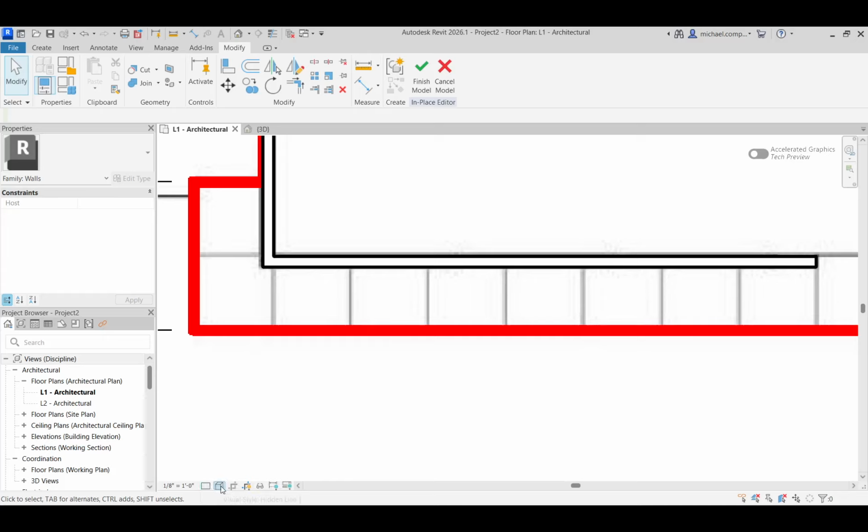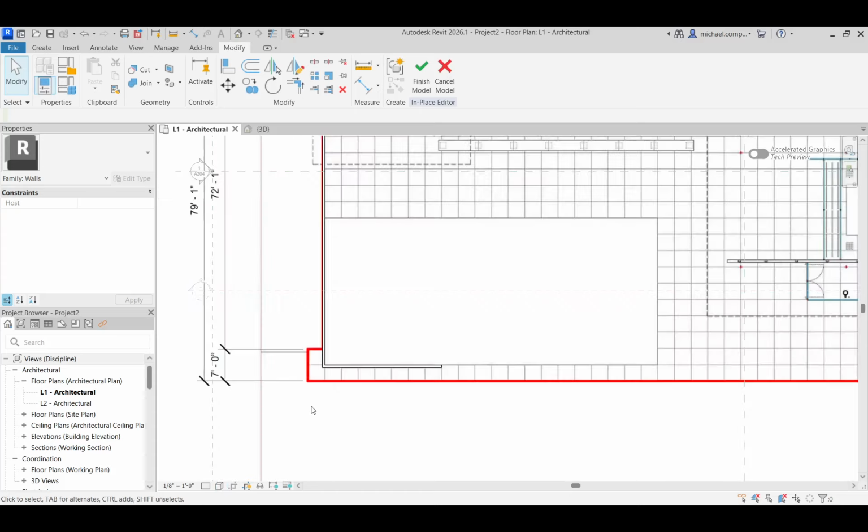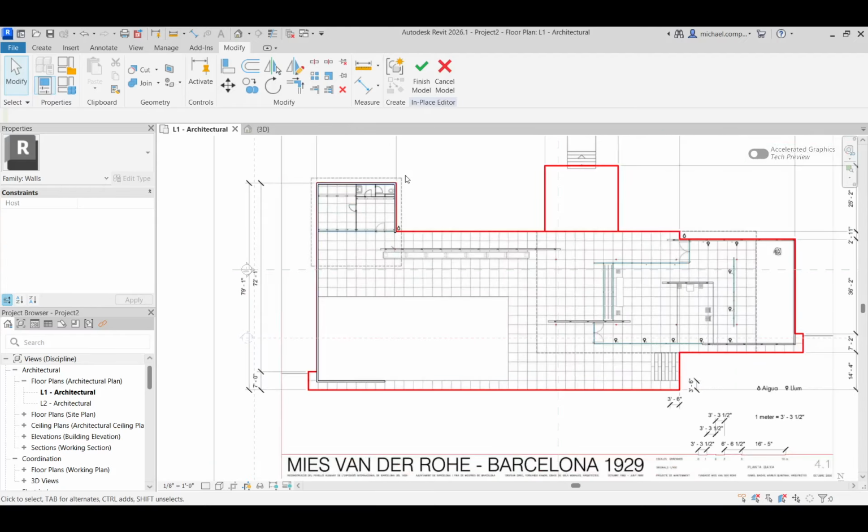The one I'm specifically looking for is this visual style icon. I can choose wireframe, hidden lines, shaded, consistent colors, textures, and realistic. If I want to see the plan below, I'm going to choose wireframe, and then now you can see the plan below. But if I choose hidden line, that's when the things disappear. So hopefully that makes sense. I'm going to go on and model a few more of these walls using the freeform modeling model in place component. And that should be a good start to get this thing off the ground.